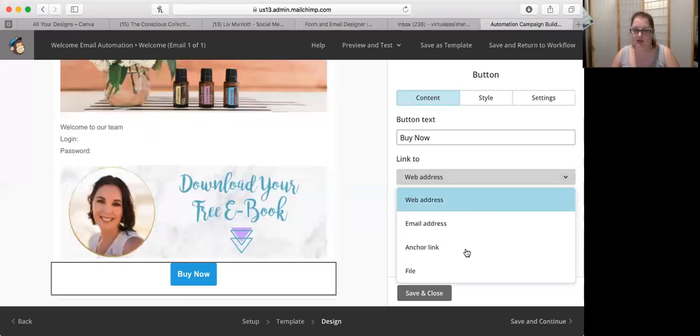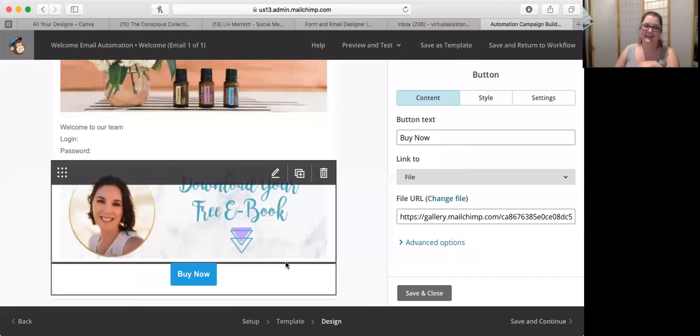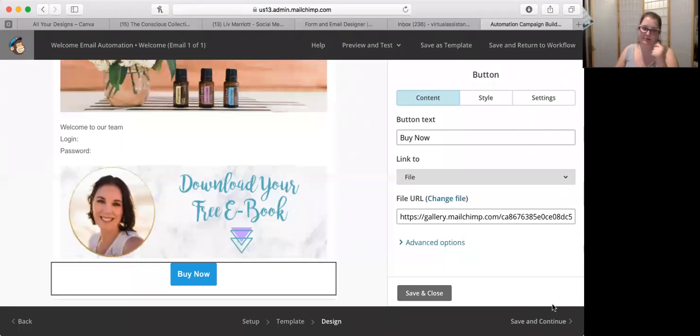So you just click here and you can anchor it to a file, a link, an email address, or a web address. If you want them to reply to an email to you, you can put in your email address, whatever it may be. But we'll do a file. And here I've got a file that I've already uploaded. I think it's one of the ebooks Erin's created. It doesn't tell me, but I know it's a file, so we'll insert it. But obviously go through and upload any new files that you want to have on there.